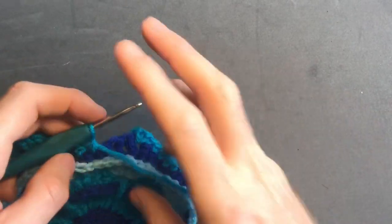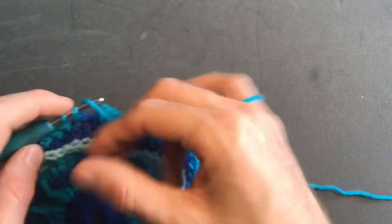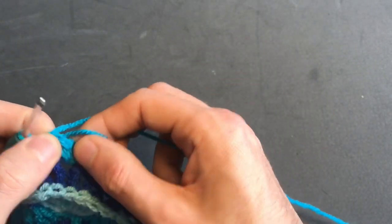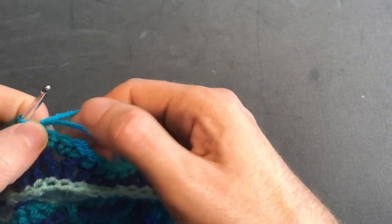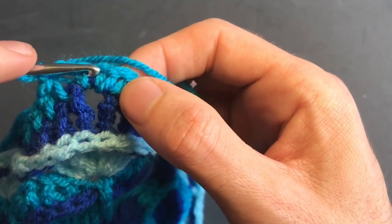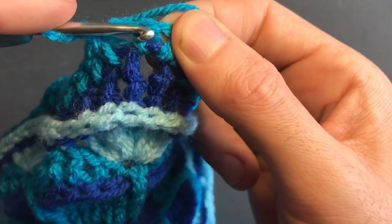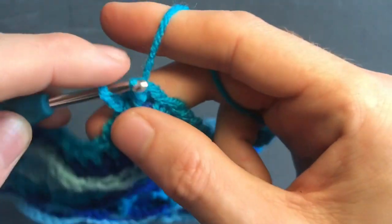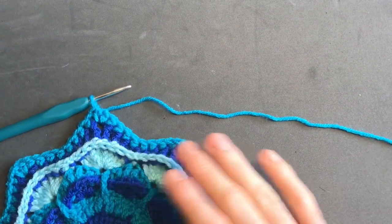Right, so I'm just coming up on the end of round 7, so I've just got a few more stitches left to do here, as you can see. And what I'm going to do is slip stitch to this standing single right there, and then also into this chain one space. It can be a bit difficult to see, so it's not in here because that's your stitch, but if I pull this apart a little bit, it's in this little gap right there. That's where I'm going to slip stitch into, which gives me a good starting place for the next round, which is going to be round 8. So I will see you then.